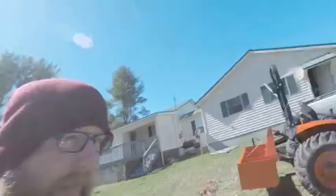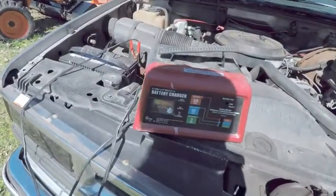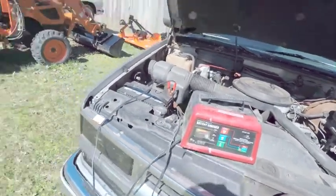I got one of these. It's a smart charger. It will not send power to the leads until it senses voltage off the battery. So if I unhook it, I can touch the leads together and they won't spark or shock or anything like that until it senses voltage from the battery to kick it on and tell it to start charging. Stupidest thing, because if you have a dead battery, it won't charge your car because it won't sense the voltage from the battery to tell it to kick on and start charging. So I had to mess with it a little bit, got it finally charging. And we'll just wait a second, let it charge up, and hopefully it fires up pretty easy.